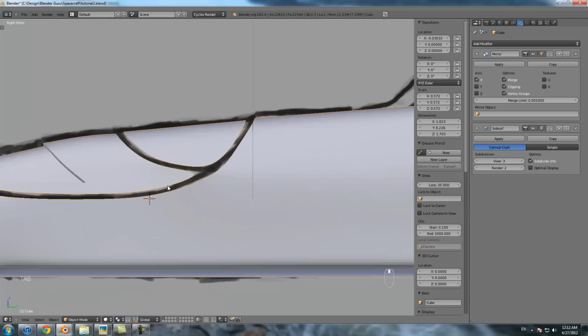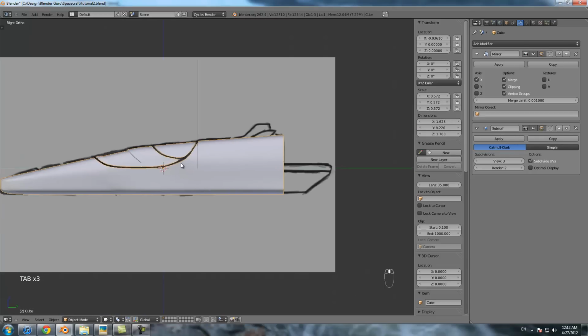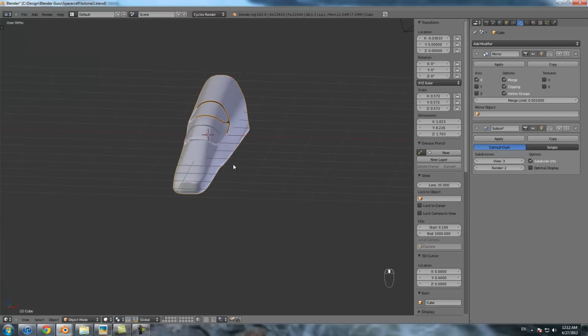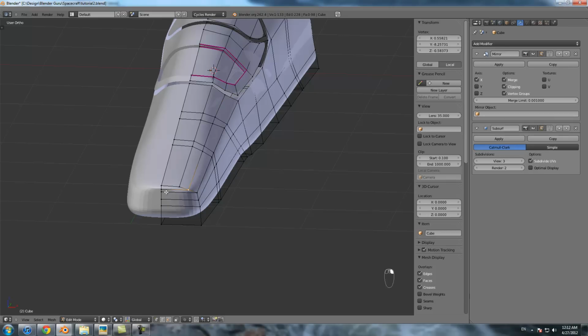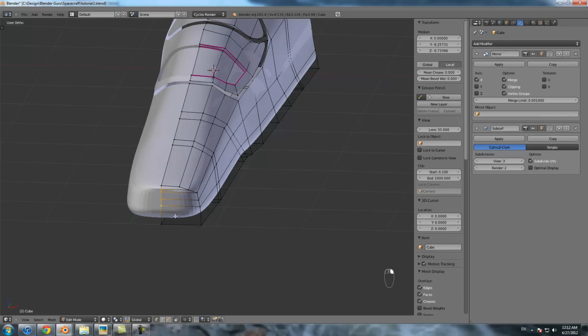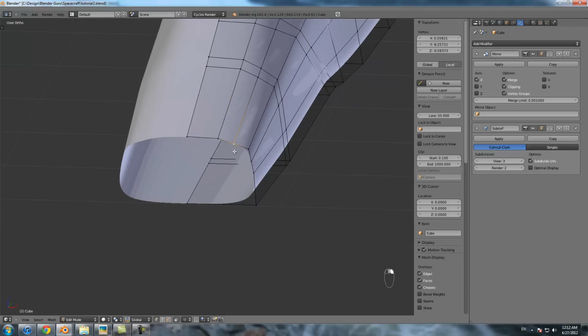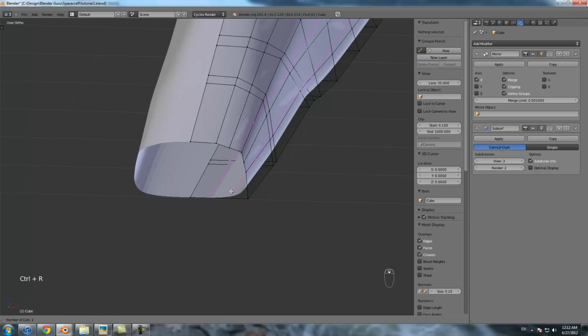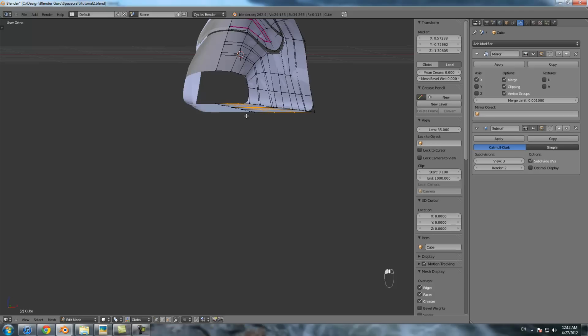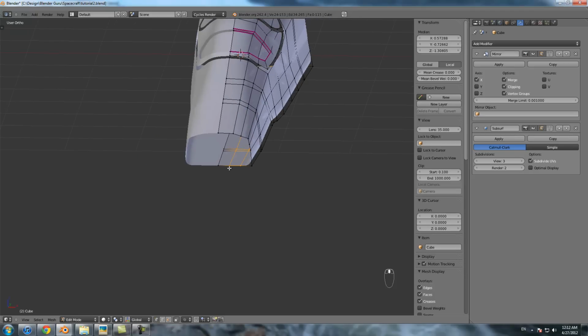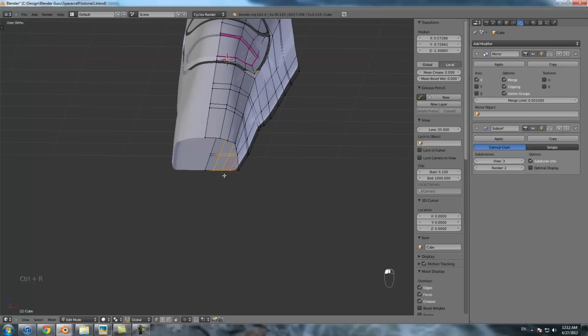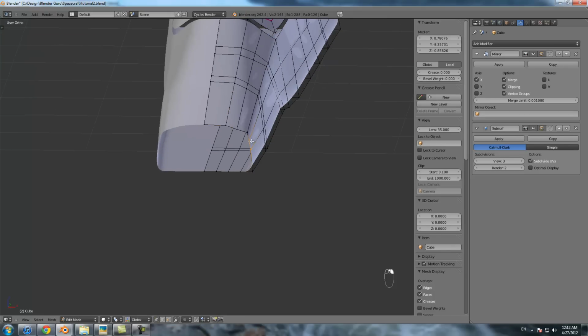Okay, excellent. All right, so now we've got a rather basic looking shape of it. Actually, we'll go ahead and do this nose of it right here. So I'm going to delete these vertices, and essentially what you want to do is create a mixture between horizontal cuts and vertical cuts as well. So you want to mix between it. So what I'm going to do is create a few loop cuts along the bottom of the spaceship. It doesn't really matter all that much because you're not going to be able to see it too much. So that's not a big deal.